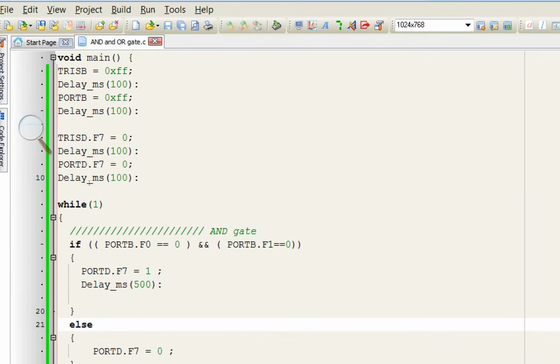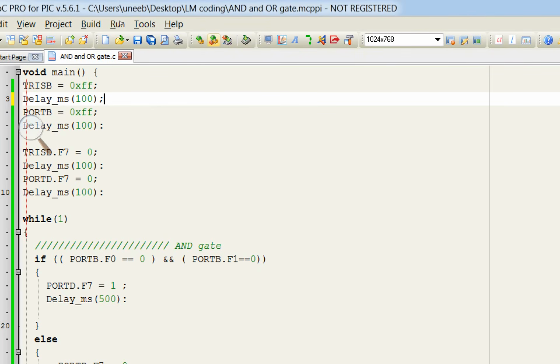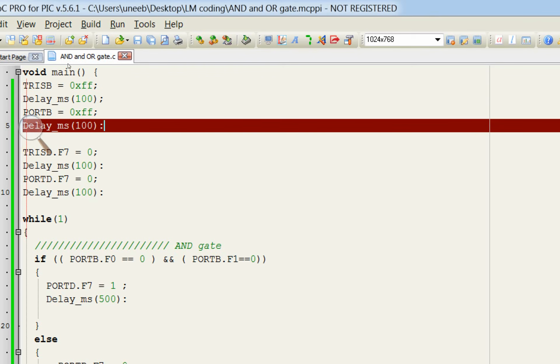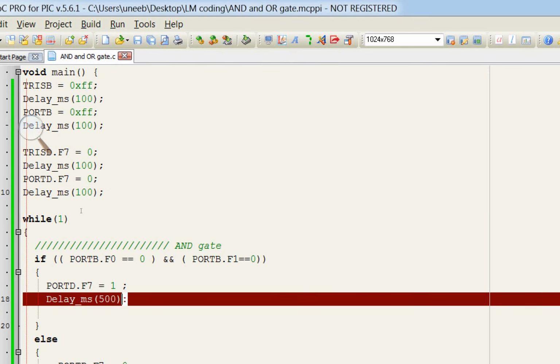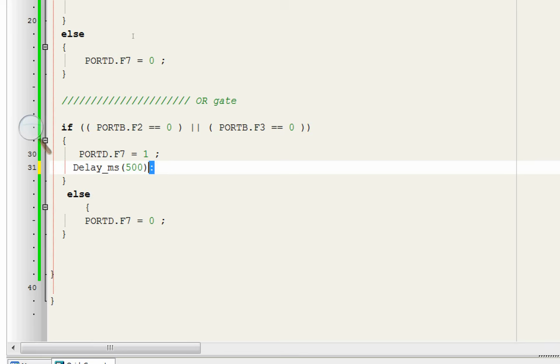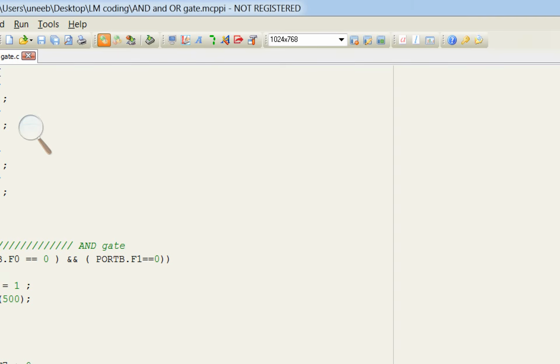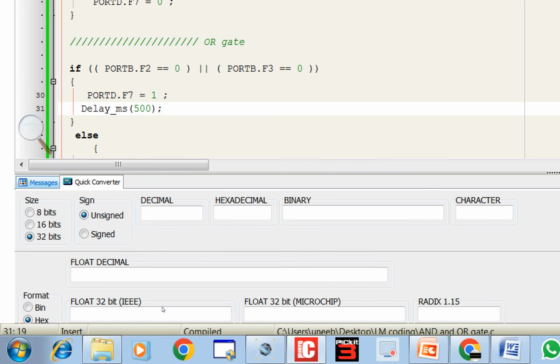Build it. Okay, we have a problem here. Delay. Okay, we had used wrong brackets. Use these semicolons, again, because we copy pasted them. So it's an error with all. Again build. Okay, same problem. Again build. Same problem because we copy pasted them. Okay, now the code is built successfully with all the debugging.